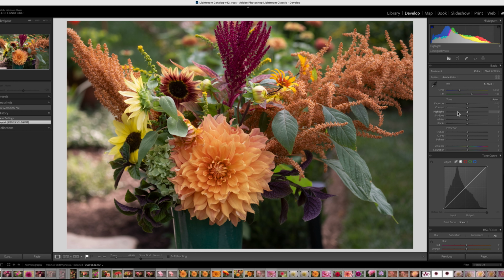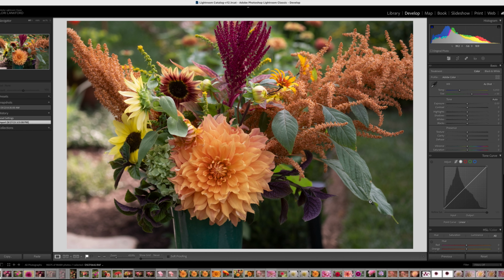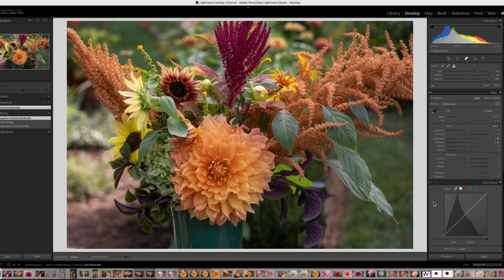Now, the next thing I do, my second step, is to always look for any distractions or cleanup that I need to do to the image. So for this image, I don't like this white, I think it was a stepping stone in the garden. I don't like that. And this black line right here is just distracting me. So I went ahead and used the heal, clone, and the remove tool to fix these areas. So again, that's before and that's after.